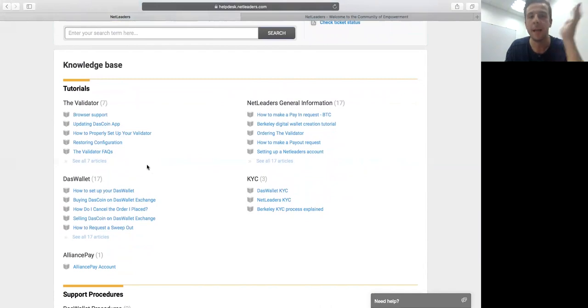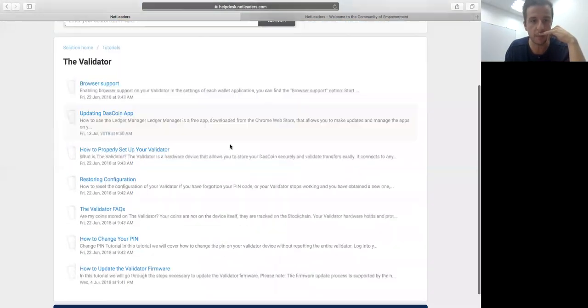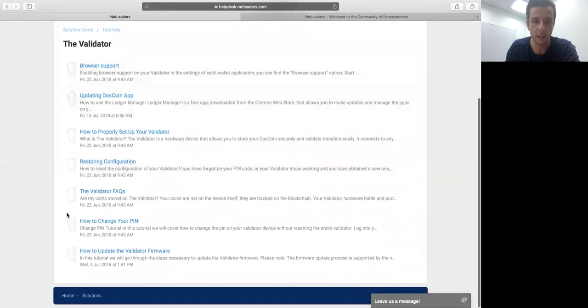But for example, let's say you want to know something about the validator. You come in, and you have the list of articles currently available for the validator. Now, here's one very important point. We are constantly updating all the articles when some changes arrive, or we are adding new articles.